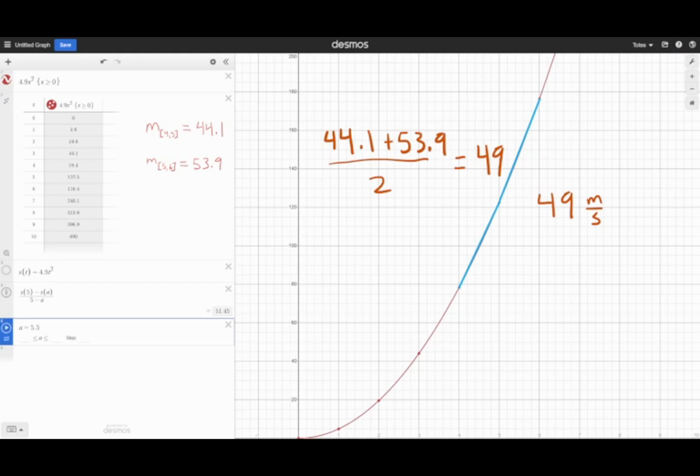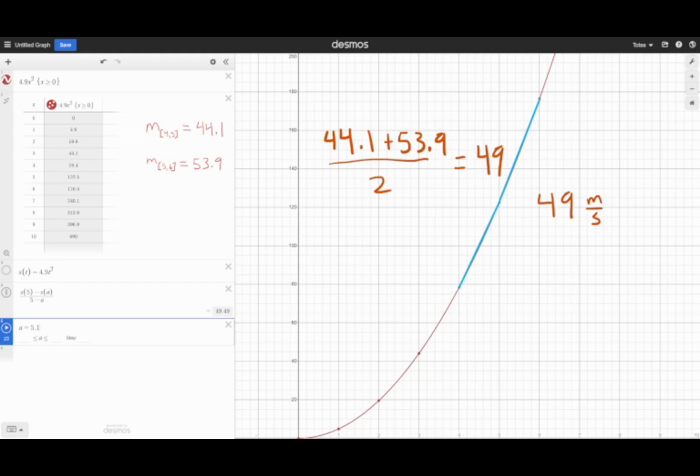And you can see that, okay, we're getting a little bit closer. We're getting closer to that 49 that we kind of expected. Okay, well, yeah, that's pretty good. What if we go a little bit closer? Let's say we'll cut it in half again. So we'll go to 5.25. Okay. We're getting even closer. We're getting closer down to that 49. Okay, well, let's go a little bit closer. Let's go to 5.1.